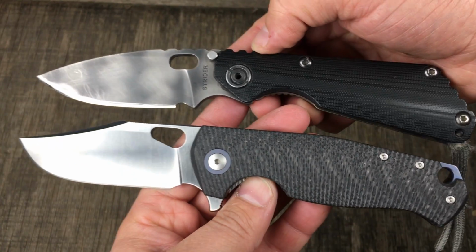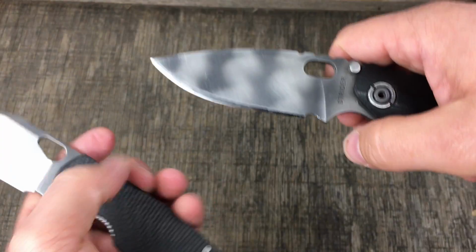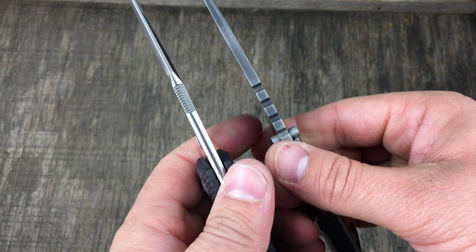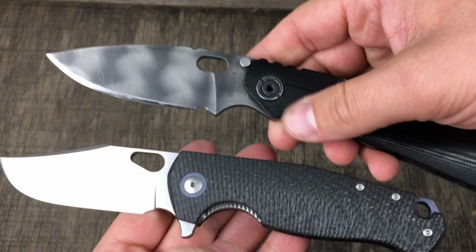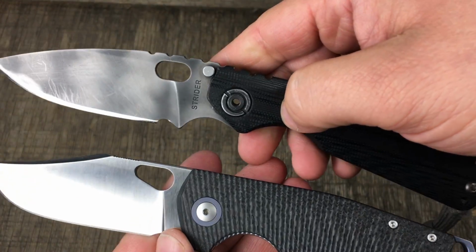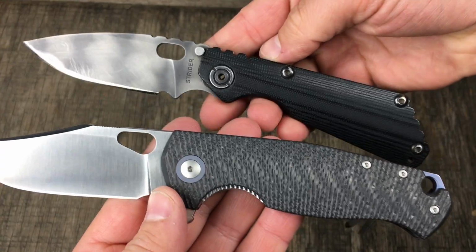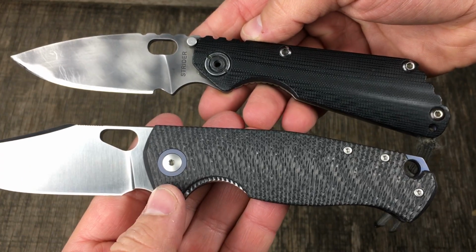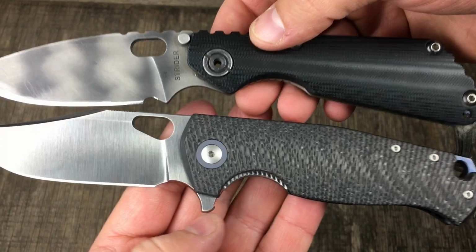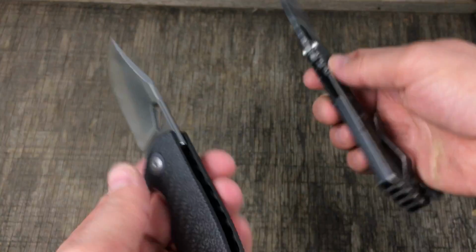So you see the similarities here? Flat grind. A little more belly on this than on the SNG. Same thickness here, right? Choil up front. You've got the cutout here, cutout here. If you were to make this a clip point, man, they would really look a little more similar. You can see how the handle is different, but about the same size. So there you go. That is an SNG versus this.